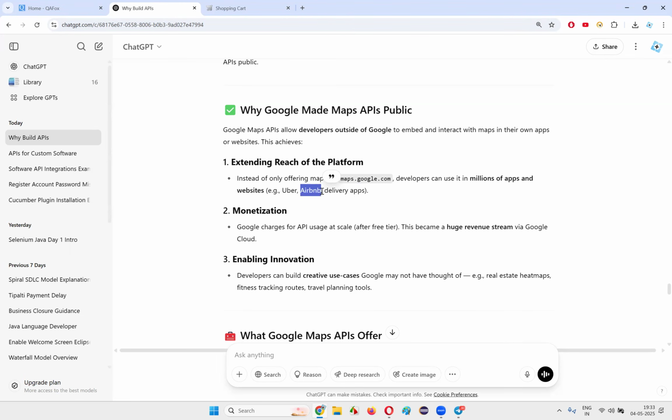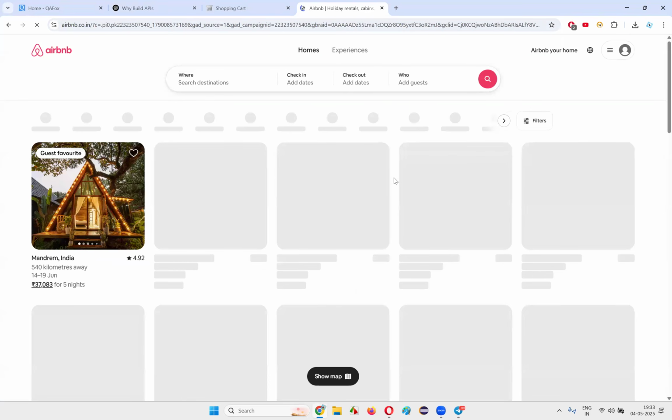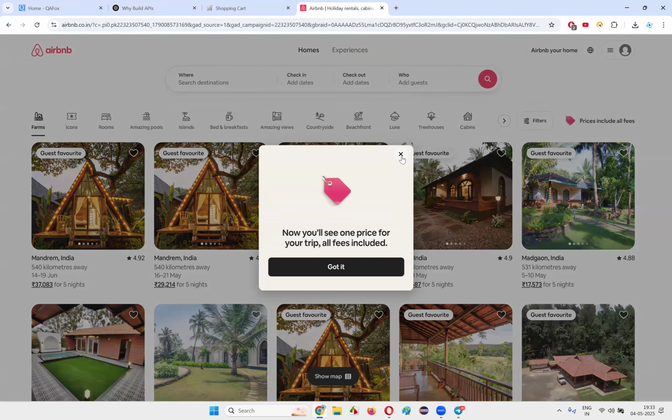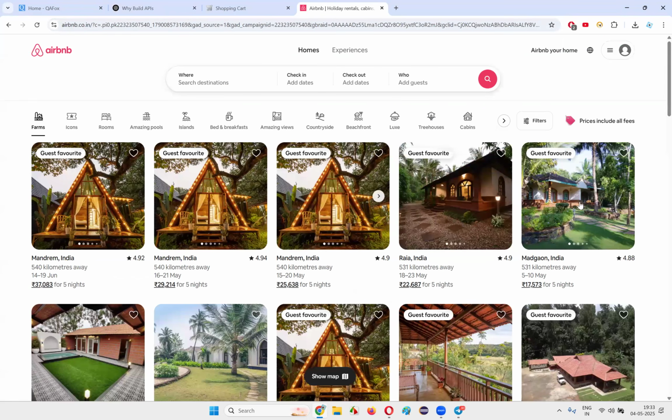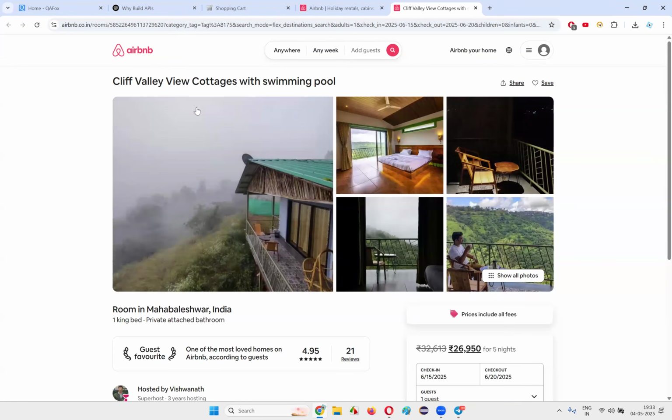Everyone knows Airbnb, right? It's where you can find houses and places to stay. If you love a location and want to stay there, you can directly book a cottage with Airbnb.